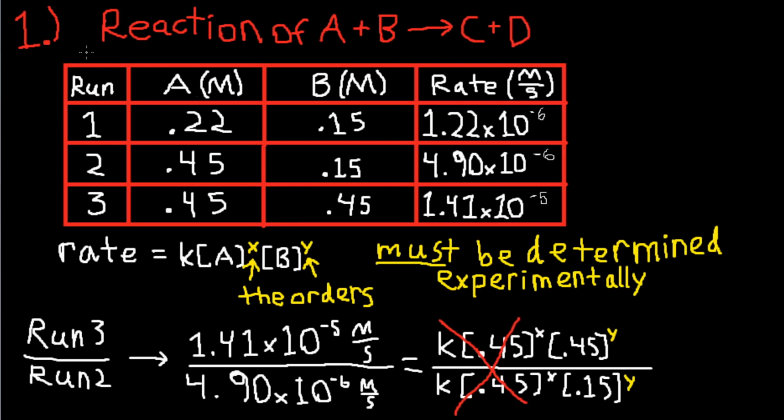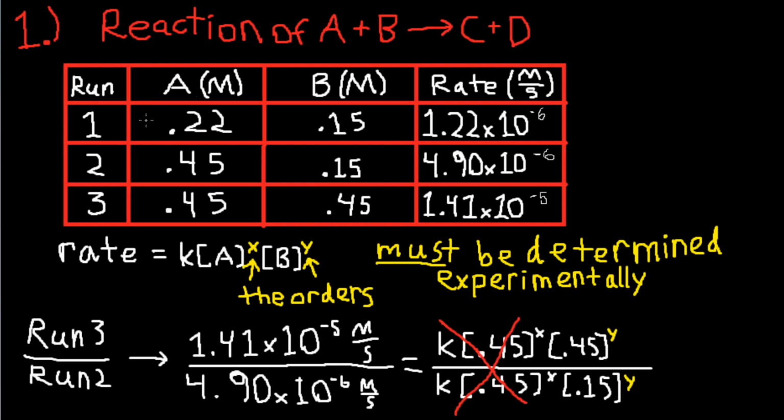So this chart may look a little bit strange, but it is how it would look if you're trying to find the rate laws, because the rate laws and the orders must be determined experimentally. Now this chart shows 3 runs in an experiment, like how you'd write down in a notebook if you're doing it for the science fair or some other sort of research.